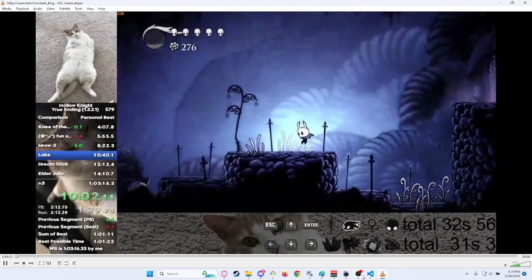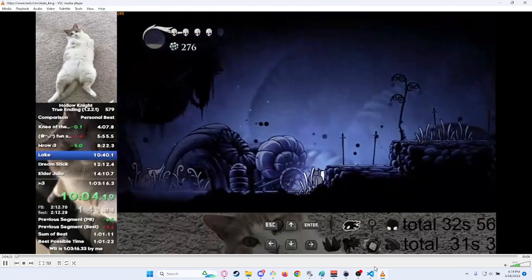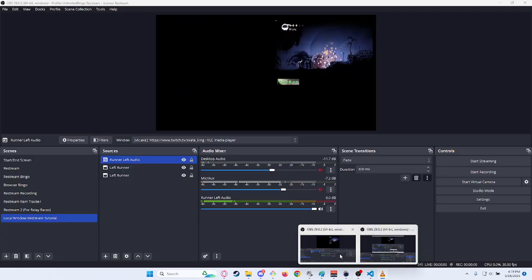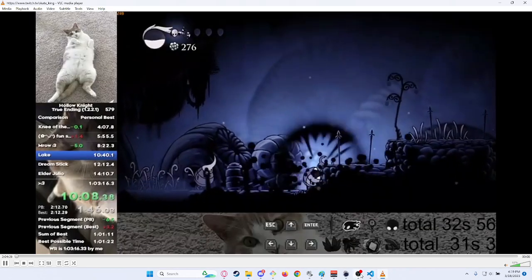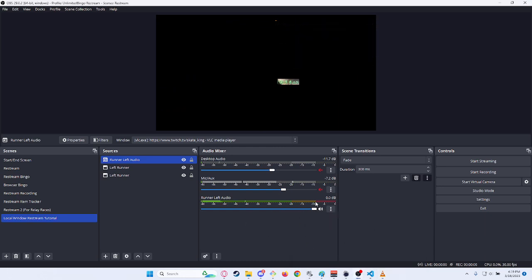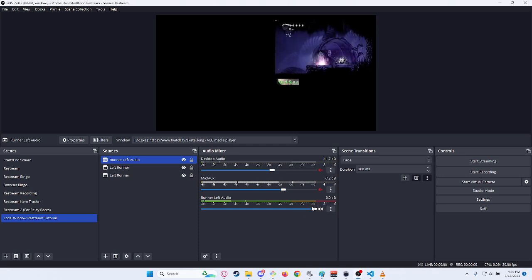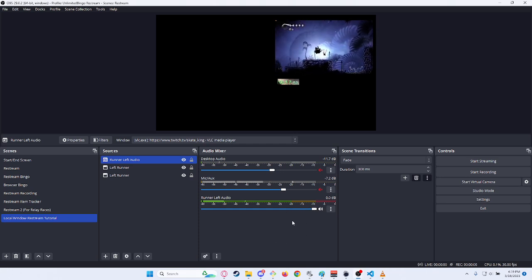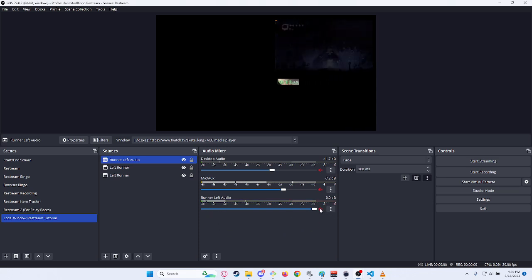This way you never have to leave OBS. You can keep both these windows just running unmuted in the background. Yes, it's annoying to listen to, but it's relatively quiet. OBS picks it up kind of better than my headset does, at least for me. So I don't need to worry about it too much. It's pretty quiet in the background, but I can still hear it enough to tell if the right thing is playing. And then you'll have this, and you would have a runner right audio, and you can mute and unmute in here. So those are your options for audio balancing.